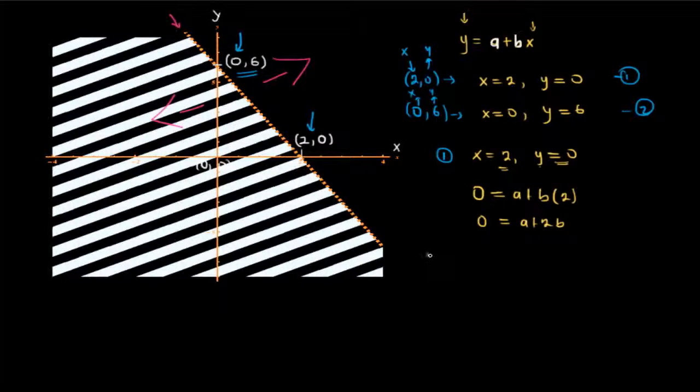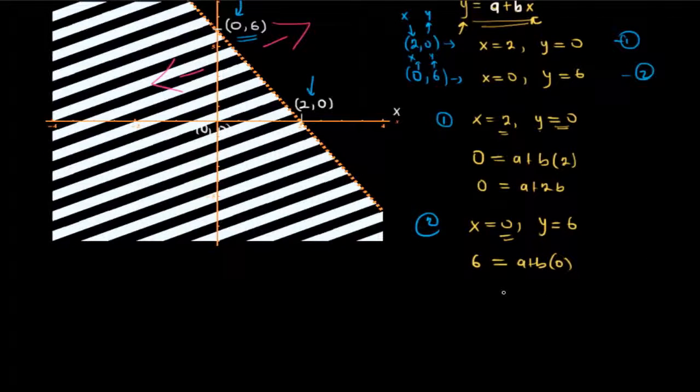Now for the next statement, statement 2, it says that when x equals 0, y equals 6. So again, we are using this same formula. It says y is 6, then a plus b when x is 0. So it's just going to be 6 equals a plus, now 0 times b is going to give you 0, a plus 0 is going to give you a, and then you have 6. So from the second statement, we already have that a equals 6.